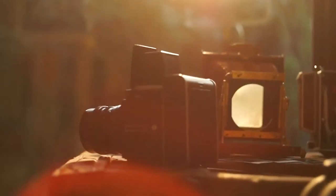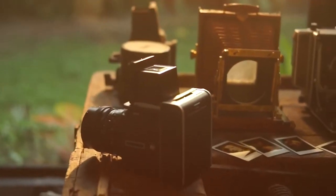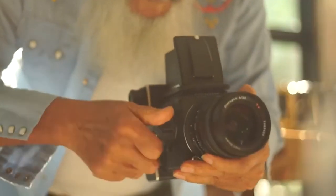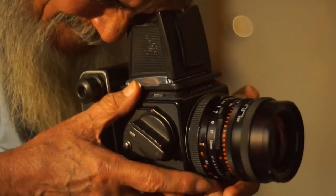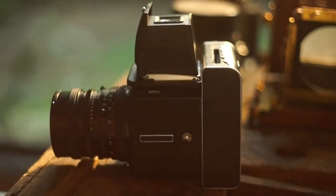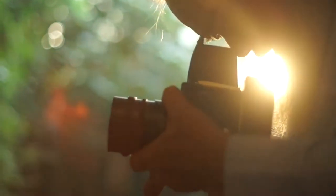You know Hasselblad? Yeah, why not? Hasselblad is like a household name. Most photographers use it with the Instax of the normal camera. You can see the way the depth of field works because of the quality of the lens and the camera. With the Hasselblad back and the Hasselblad body, you can tell right away it's different. The design of the camera has never changed and it always looks professional.